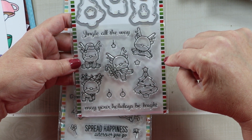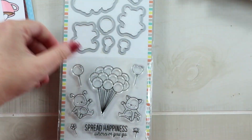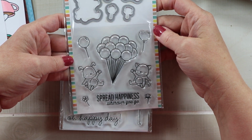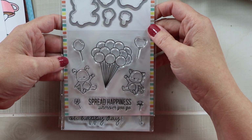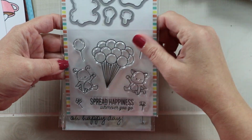These are little reindeer, and they did come with dies, so that's super handy. Here's another Mama Elephant. This one has balloons, which I think is pretty practical. They could go on just about any occasion card, you just change out the coloring. And there's some cute little critters and a nice sentiment.